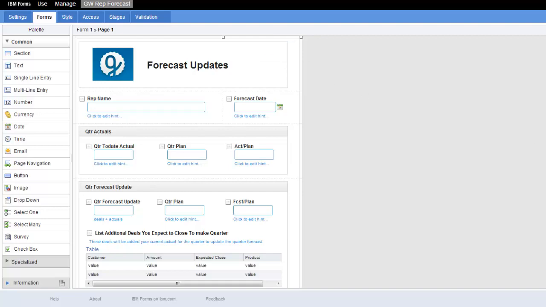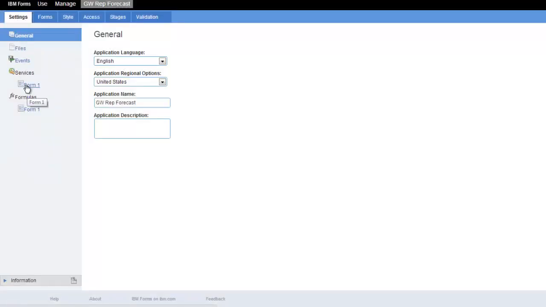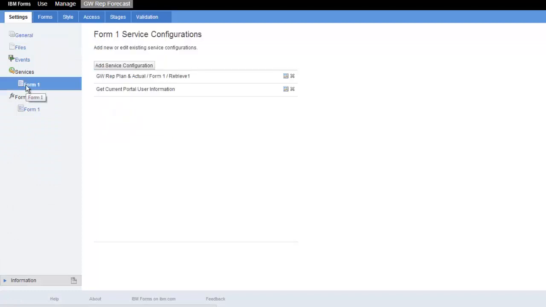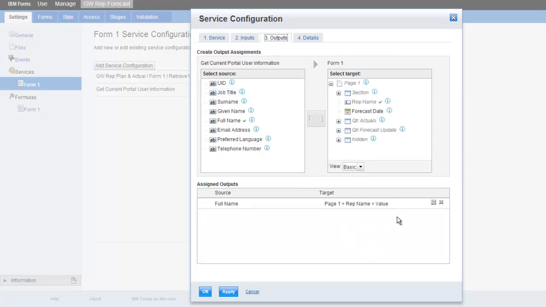Let's take a look at the two services that really make this application work. The first service is the user information. This one's quite simple. There's no input; my ID is actually the input that I log in with, and the output is simply a rep name.